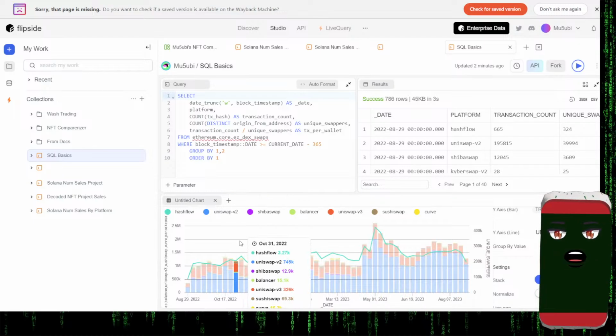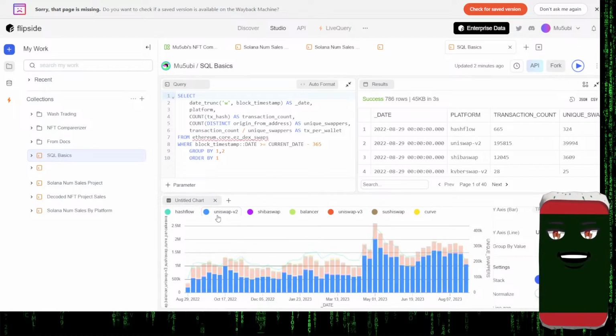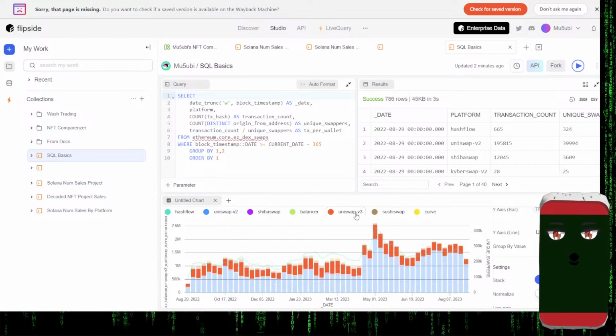So we can see the transaction count as all of these. So it looks like we have Uniswap V2 and Uniswap V3.